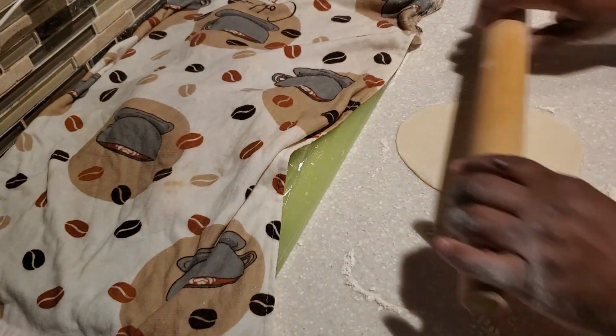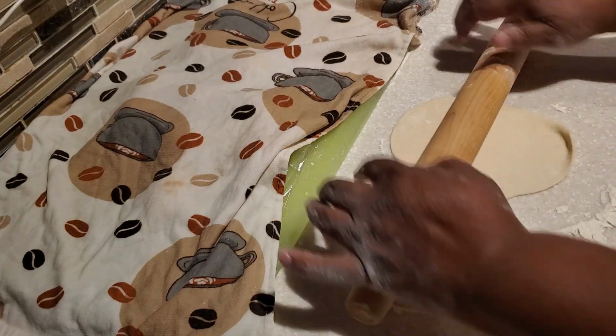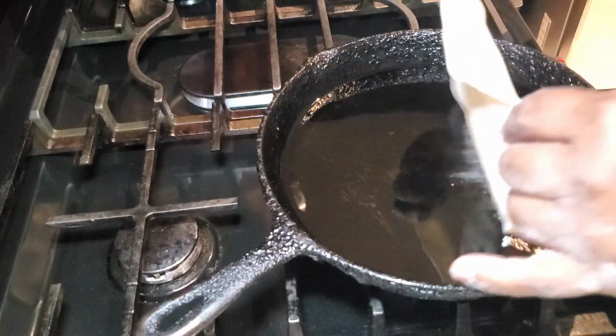This one that I'm rolling out is going to be slightly smaller, and it's also going to be a little bit thicker. I'm not going to stretch the dough as much, so it's going to give us that nice extra puff and rise that we're looking for. So let's go ahead and start to fry these up.